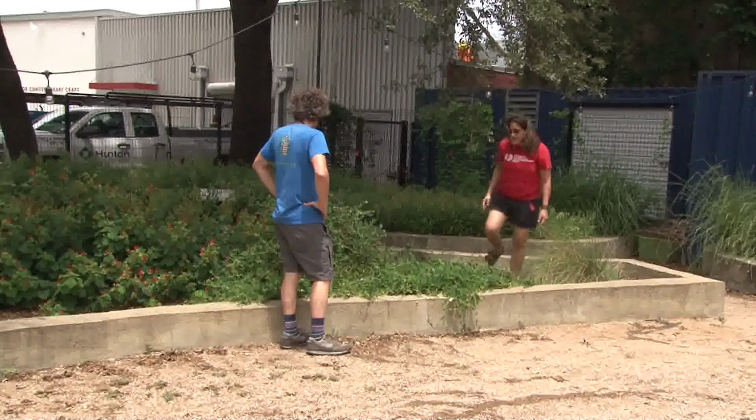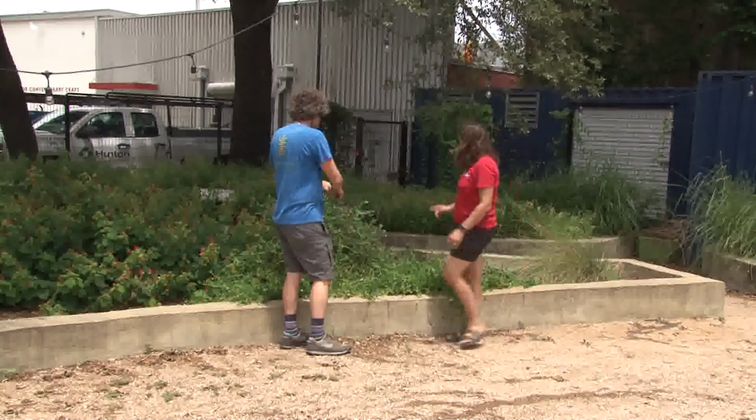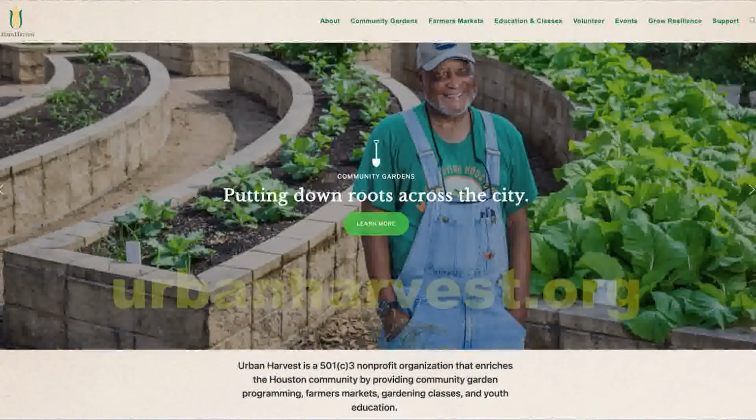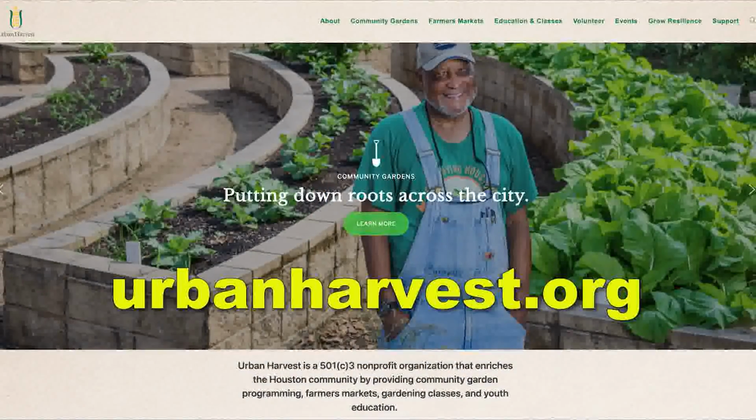So as you can see, the Center for Contemporary Craft has a garden. It is a community garden, and our goal at Urban Harvest is to help create sustainability with these community gardens. So our role in bringing them into our network is to help this garden withstand the test of time, right? So we resource gardens with plants, fertilizer, resources, volunteer days, really anything the garden would need to stay going when people go.